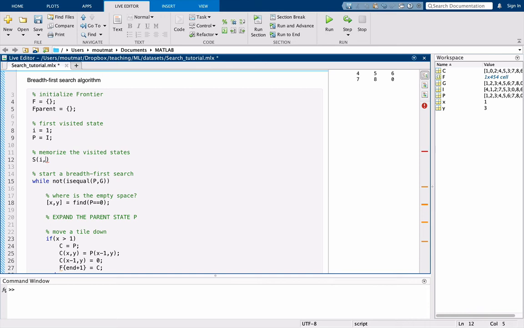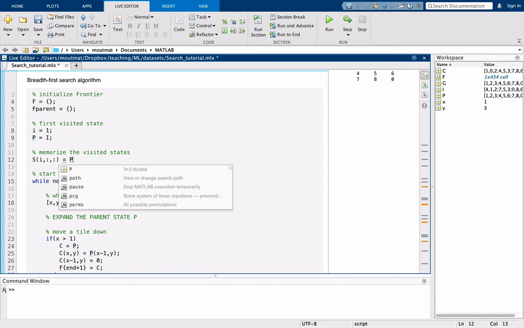Then for I equal 2, I will get the second state, I equal 3, the third state, etc. And so it's going to be a three-dimensional object where the first dimension is going to refer to the ID of the state. The second dimension and the third dimension are going to be the position X and Y of each tile of this state.